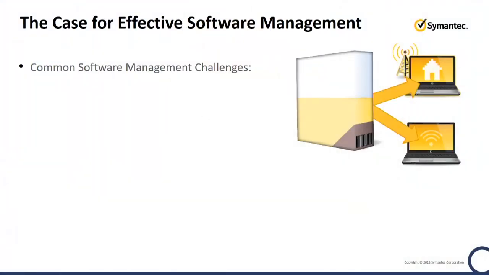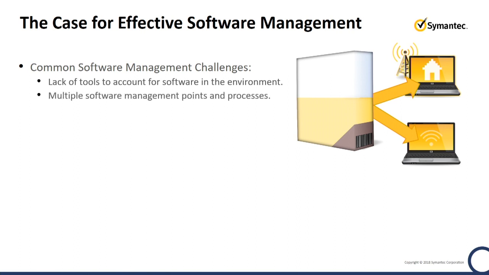What are the effective things we do with software management, and what kind of challenges do we see in many customer places, right? So we're looking at things like the lack of tools. There are a lot of places that may not be using ITMS and other tools out there. Lack of tools accounts for a lot of the software failures and inefficiencies. Others might be using multiple software management products and processes to just get simple things out. There's inconsistent management of software throughout.